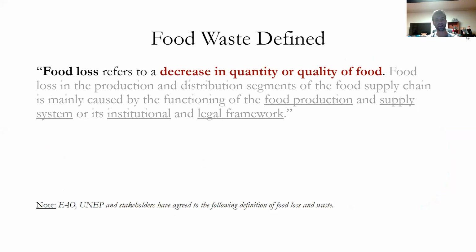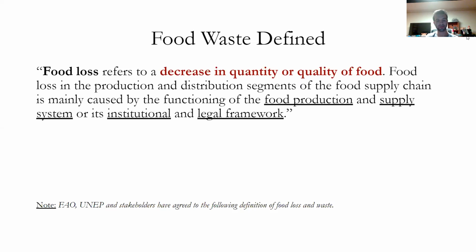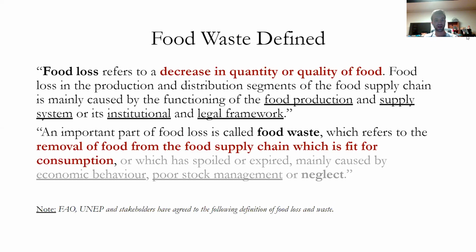So food waste defined. Food loss refers to a decrease in quantity or quality of food. Food loss in the production and distribution segments of the food supply chain is mainly caused by the functioning of the food production and supply system or its institutional and legal framework. Another important part of food loss is called food waste, and this refers to the removal of food from the food supply chain, which is fit for consumption, or which is spoiled or expired, mainly caused by economic behavior, poor stock management, or neglect.